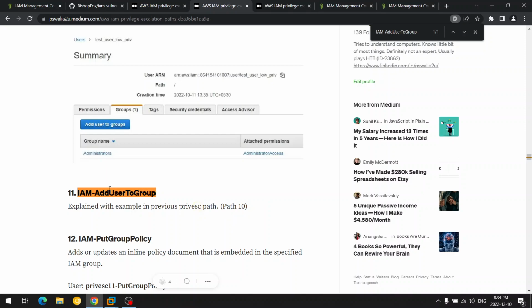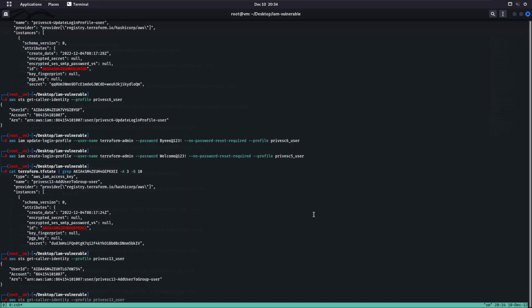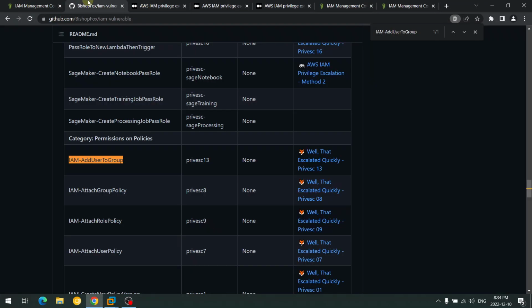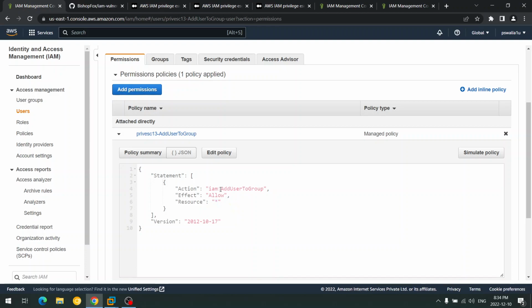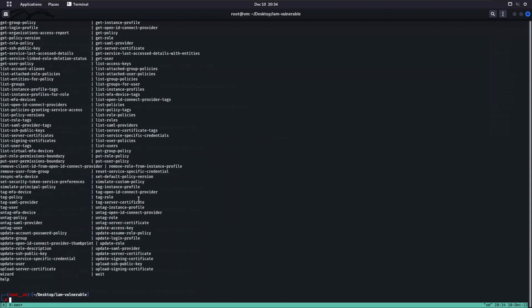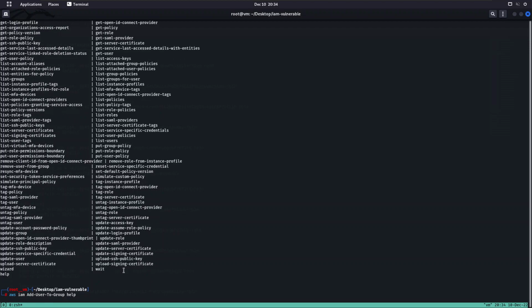Let's see the help for this. I don't remember the command. Copy, IAM help, add-user-to-group.